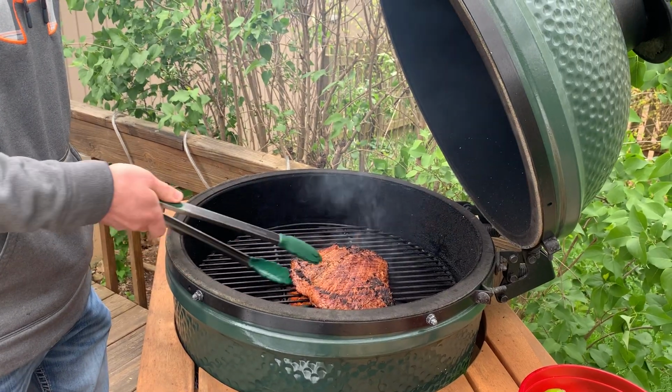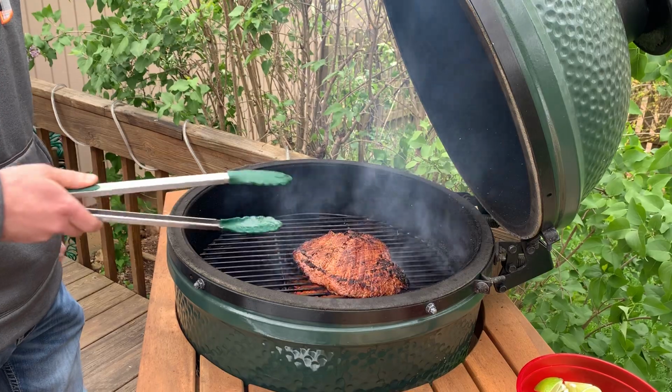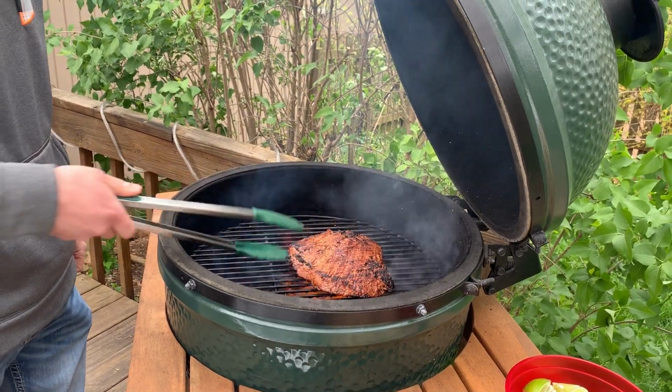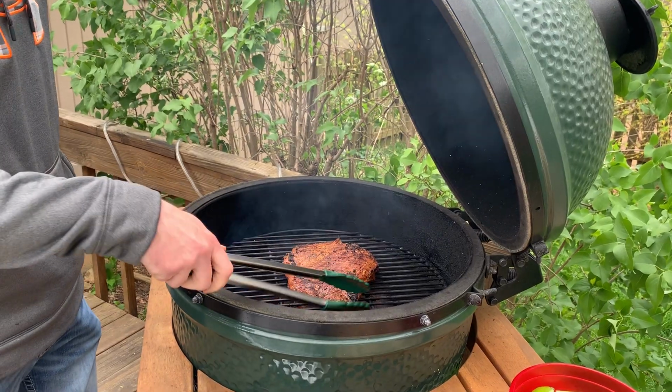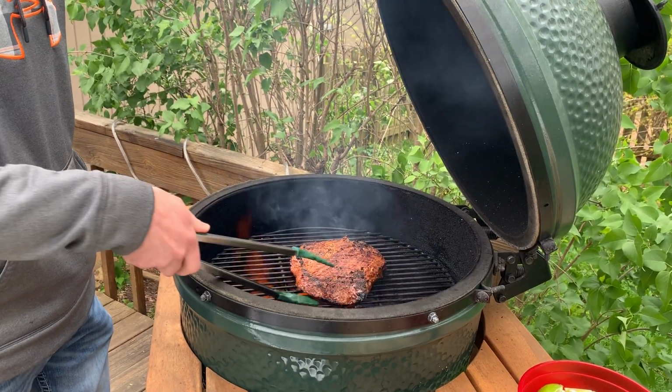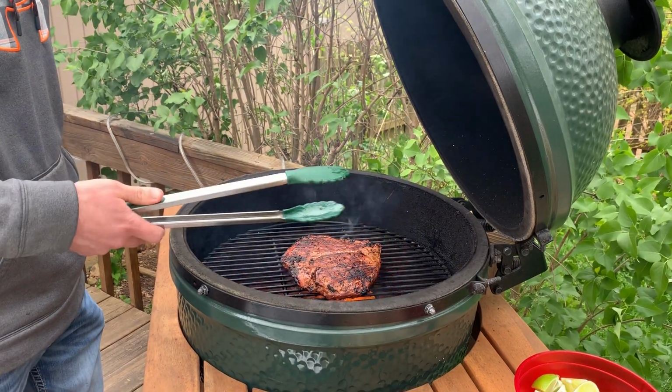I definitely don't want it underdone, but I also don't want to overcook it either, so I'm going to let it go just a little bit more. And I like that char. A lot of people think you're burning it, but you're not. That char is all good stuff in my book.